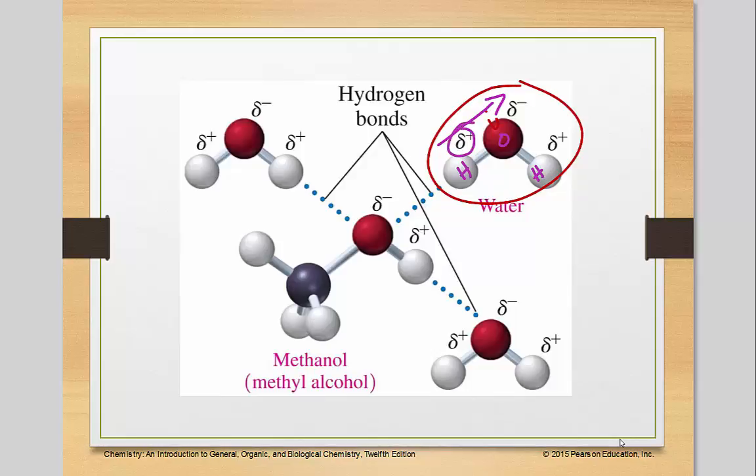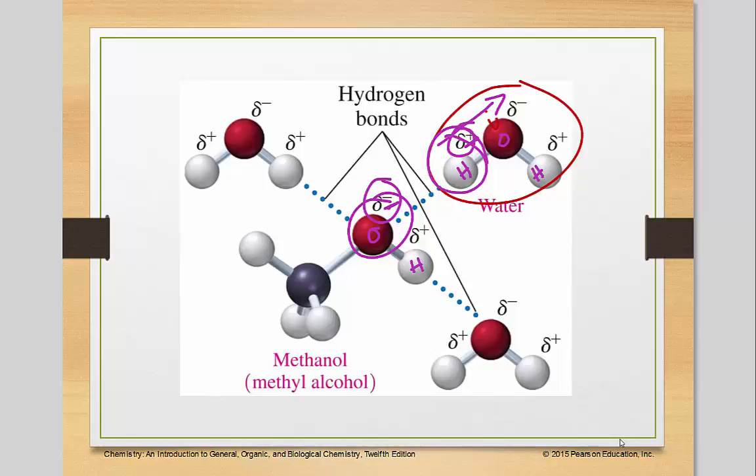The same thing is happening in these alcohols. Here's the O, here's the H. The electrons are drifting towards the oxygen, making it partially negative. Now this being negative and this being positive creates an attraction between the molecules. That's what intermolecular means. It's between the molecules, so it's not a true bond. It's an attraction to one another. So this oxygen from the alcohol and this hydrogen from the water are being attracted to each other.